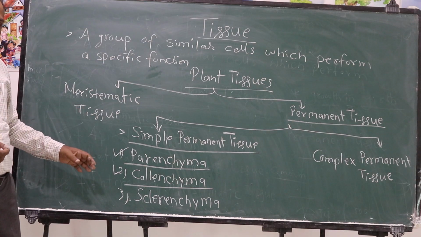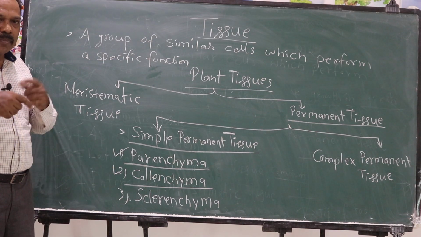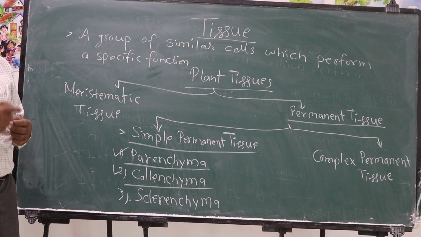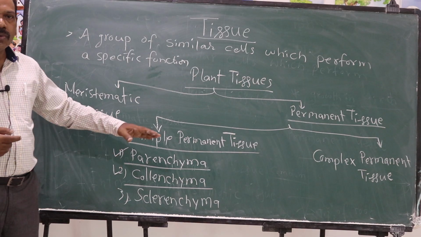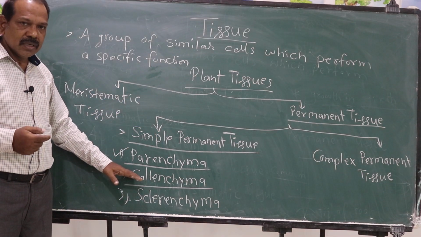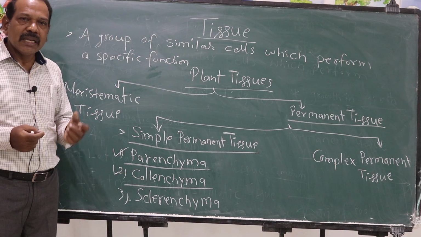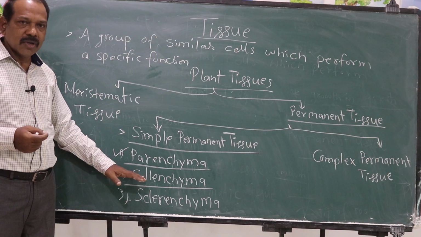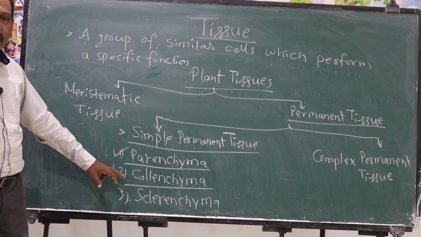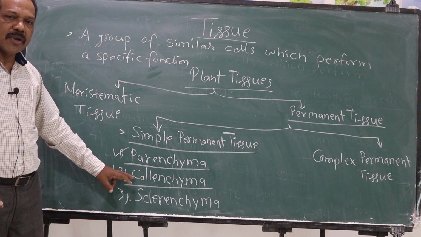But there are some parts in the plants like tendrils. Tendrils help in capturing the support, twining around the support, and help the plant to climb or creep. So tendrils are very flexible. Similarly, some tender parts of the stem, including leaves, are all very flexible in the plants. This flexibility is because of collenchyma, which is a specific type of simple permanent tissue.